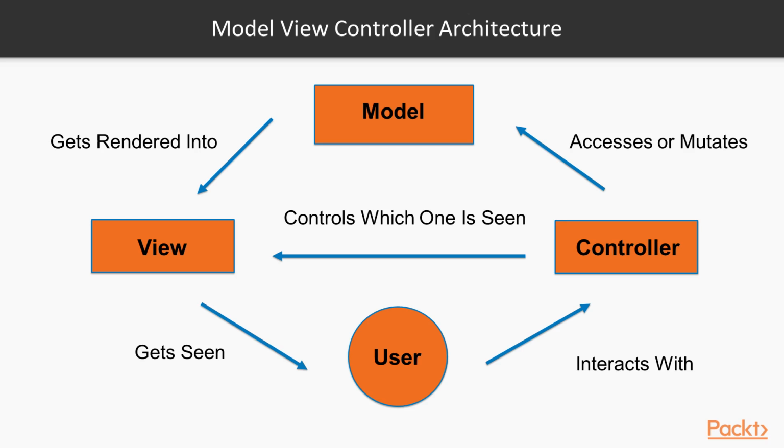Finally, the third component is the controller. The controller implements the application logic of the system, and this basically tells the application how it should behave. You can conceptualize the controller as a broker between the model and the views in your application. The controller accepts user input from the view, and it can access or mutate the state of the model. The controller can also change what the view is currently presenting.